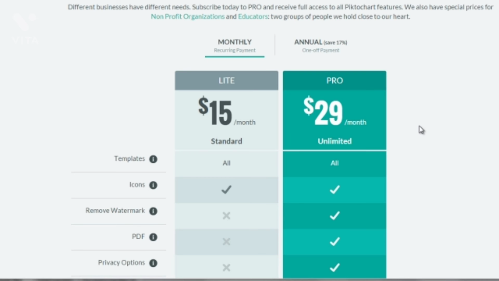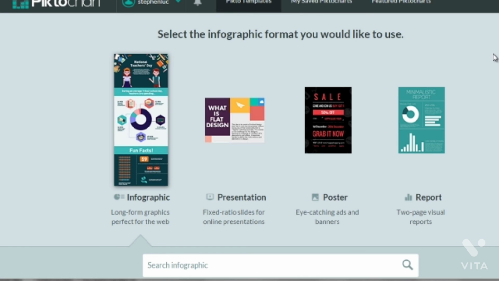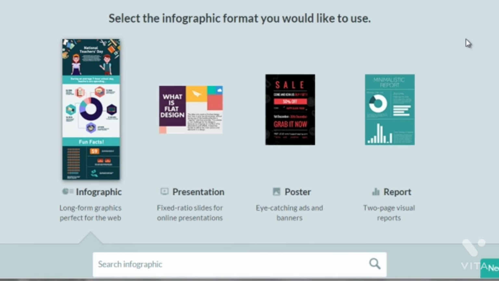We've tested a lot of the other tools, and really we found Piktochart to be one of the best as far as being newbie friendly and being advanced friendly as well. So as you can see, this is what it looks like on the free level itself, so that you have a good idea of what it looks like on the inside.